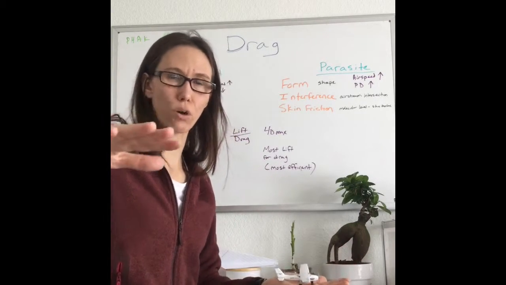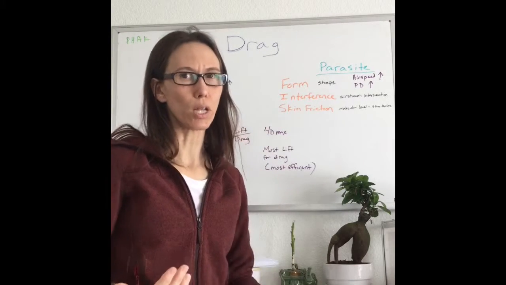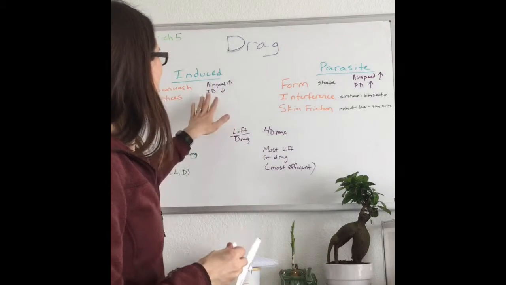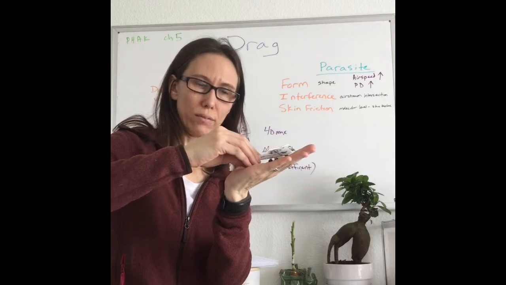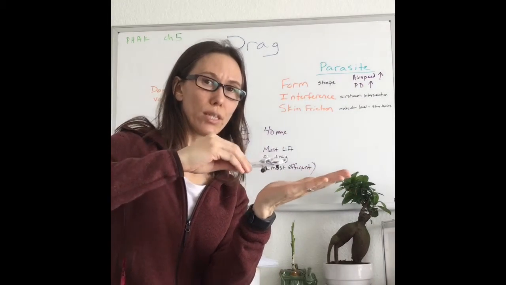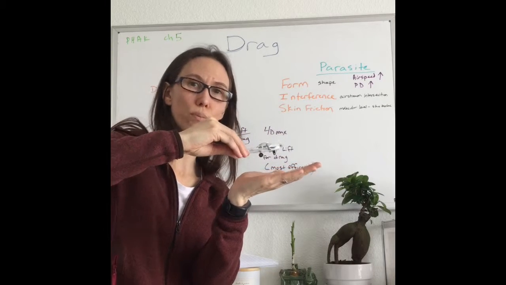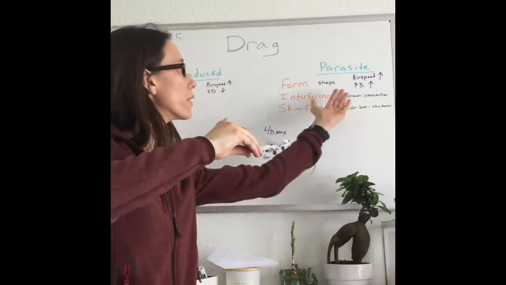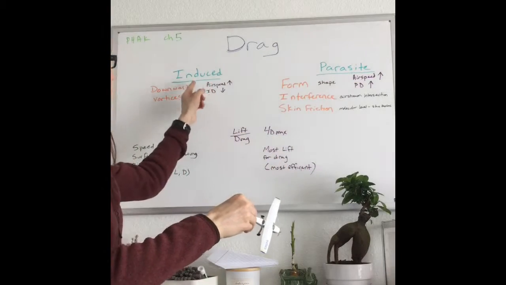Just like if you stick your hand out the car window at 1 mile an hour, doesn't matter what direction you put it, it's not going to do a lot. The faster you go, the more it's going to cause your hand to fly back. Now the induced drag, on the other hand, as you start going down the runway, you start off with a really high induced drag. As soon as you start producing lift, like at first takeoff, you have a lot of induced drag, a lot of it, but you have very little parasite drag.